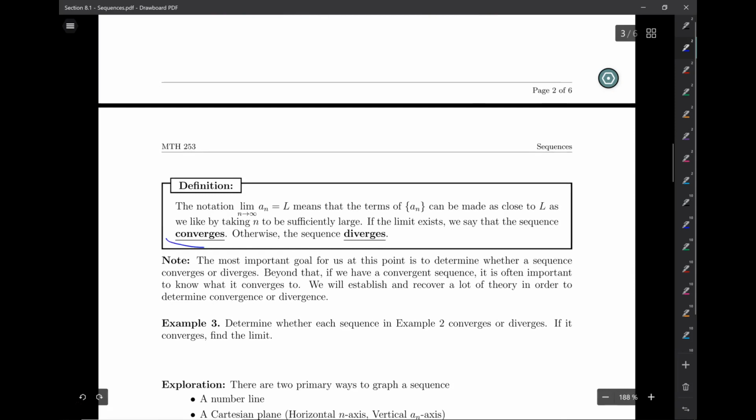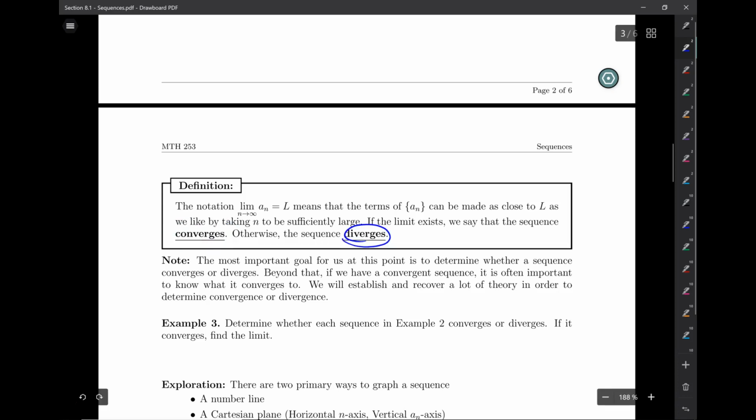Again, these two terms are going to be extremely important in this class. We're going to be talking about convergence and divergence a lot. This is just the beginning of that. If you often get those two words confused, what I think of is that the word converge pretty much means come together. And so you see that the terms are starting to approach something. It's coming closer to something.